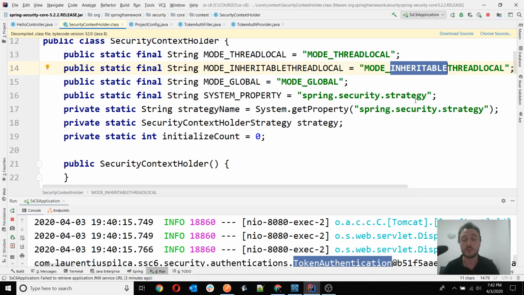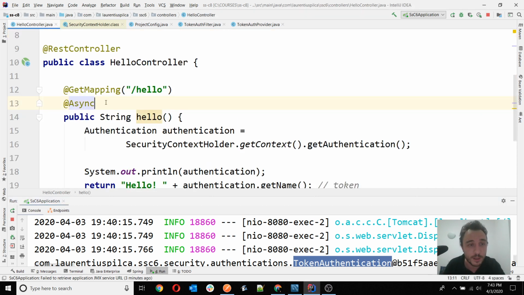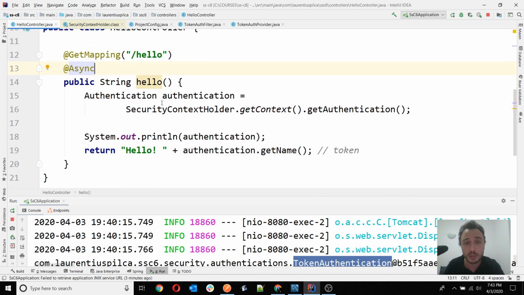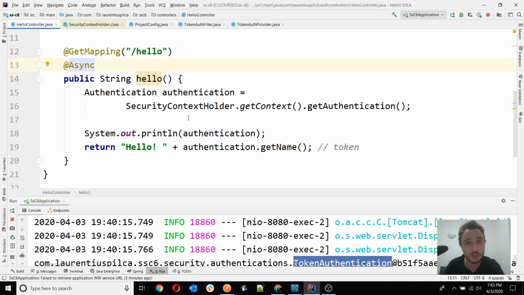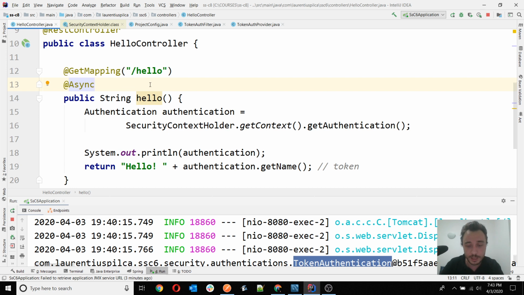But you have to really be attentive with this, because it works only if Spring created the thread. If you are the one creating the thread inside your code, it won't work. Spring won't know to do that, because the thread is no longer created and managed by Spring. So be really attentive, because my example worked here only because I used async and left Spring the opportunity to create a thread. If I had created my thread here, it wouldn't have worked. So let's actually test this.